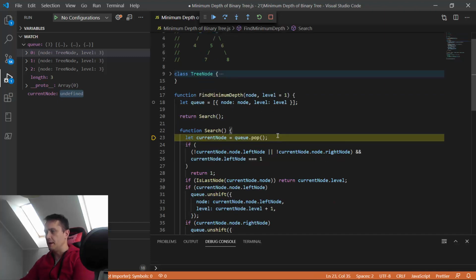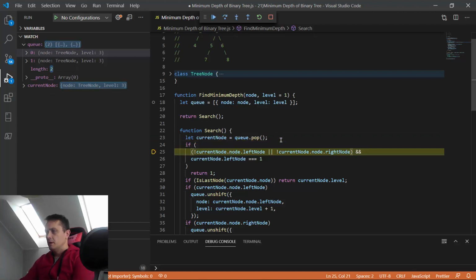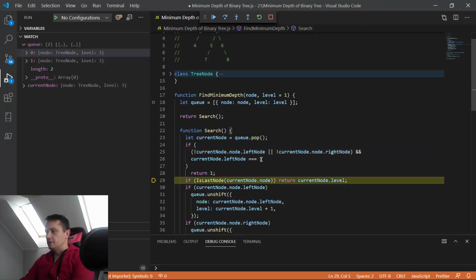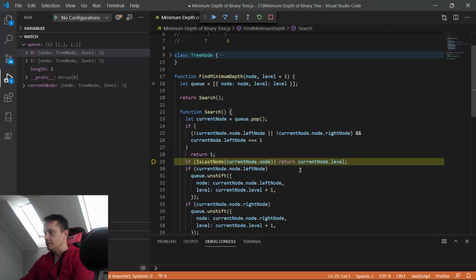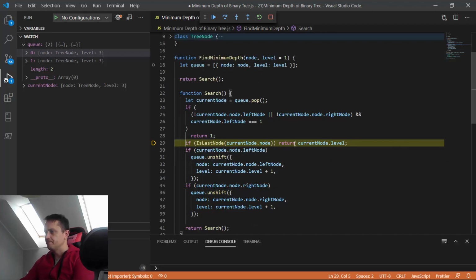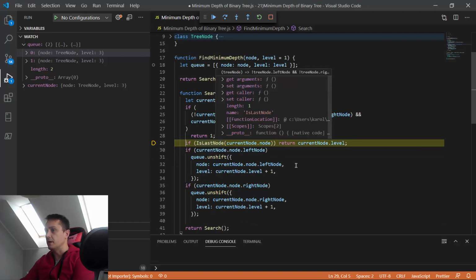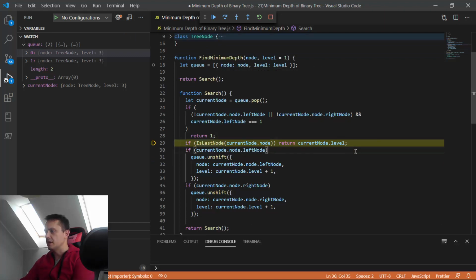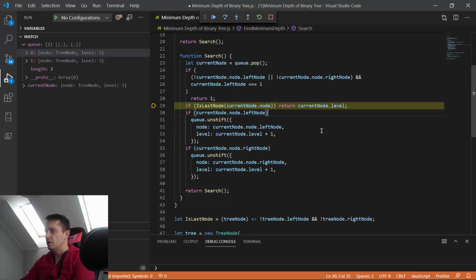Okay, again let's pop an element from our queue. It's not the break value for the main root. Okay, and now it will be the last element, because it has neither a left child nor a right child. Okay, so we see now that in this case we are going to return number 3.